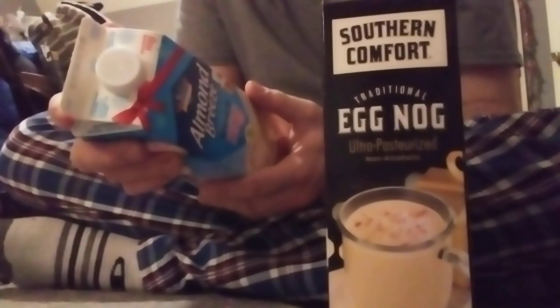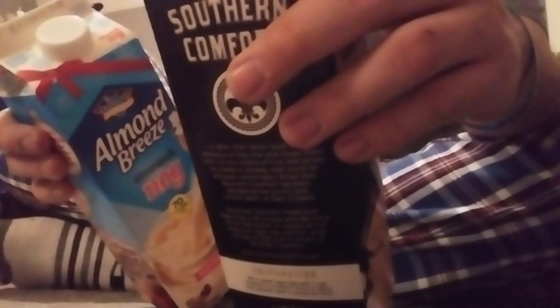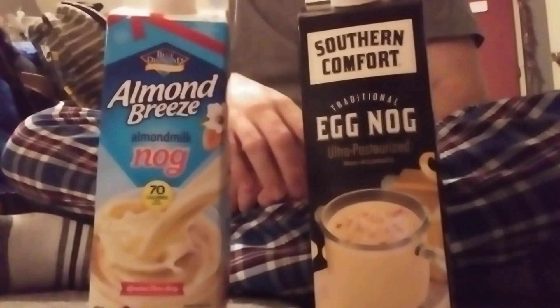I was wondering if this had any vitamins in it. It's got milk in it apparently. This one has more cholesterol — this one is I guess more fattening than the almond milk, of course. Almond milk is supposed to be better for you in terms of not gaining weight. The almond is dairy, lactose, soy, and gluten-free. They both smell delicious. The Southern Comfort has a stronger smell than the Almond Breeze. Let's do another quick shake. I'm going to work on some present wrapping and take you guys along.